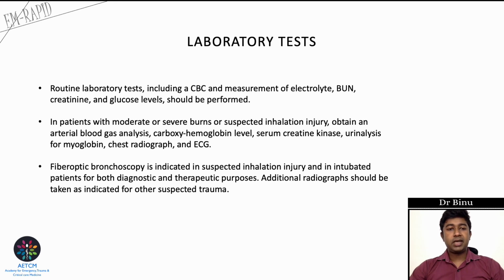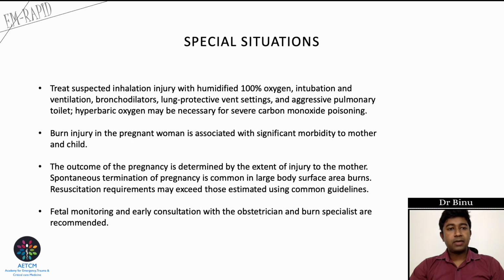Fiberoptic bronchoscopy is indicated in suspected inhalation injury and in intubated patients for both diagnostic and therapeutic purposes. Additional radiographs should be taken as indicated for other suspected trauma, which should not be missed. Treat suspected inhalation injury with humidified 100% oxygen, intubation and ventilation, bronchodilators, lung protective ventilator settings, and aggressive pulmonary toilet. Hyperbaric oxygen may be required for severe carbon monoxide poisoning.